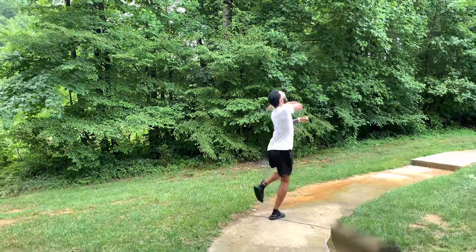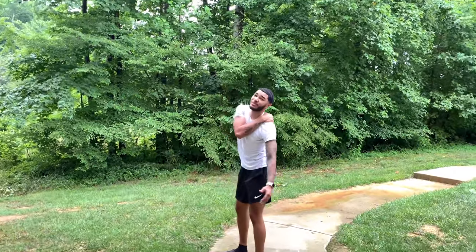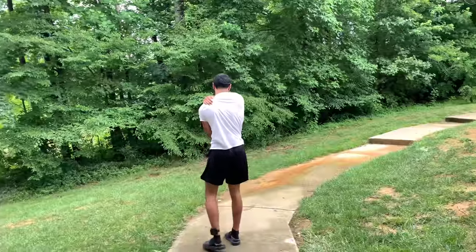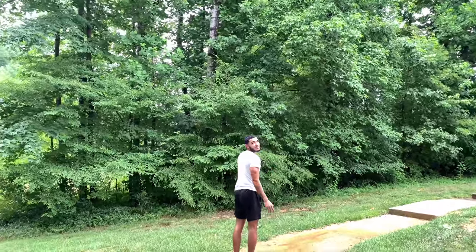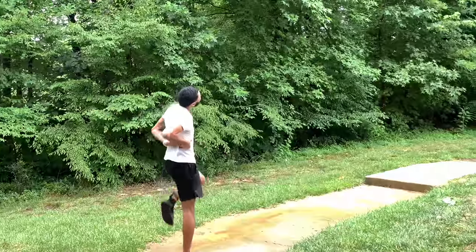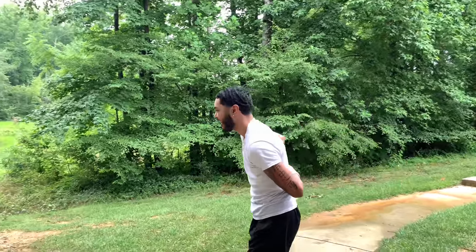Don't ever point the gun at my face! You don't take care of your stuff — doesn't mean you can slam my guns on the ground. Let's get this over with. He shot me in the same spot he shot me with the shotgun — can you move? That stings bro. Getting shot with those, you don't know what hits you — that does not feel like a BB, that feels like you just got stabbed with a needle.